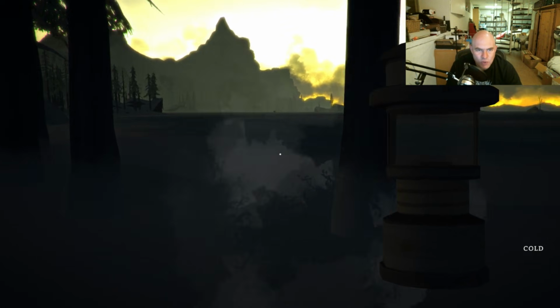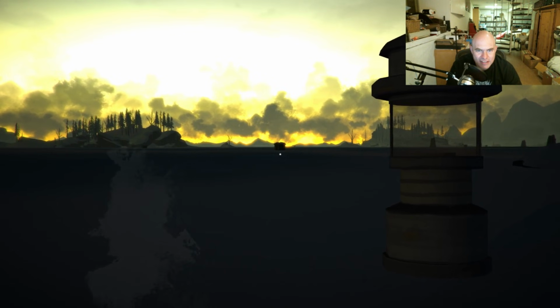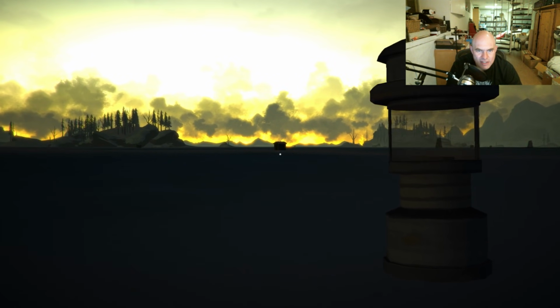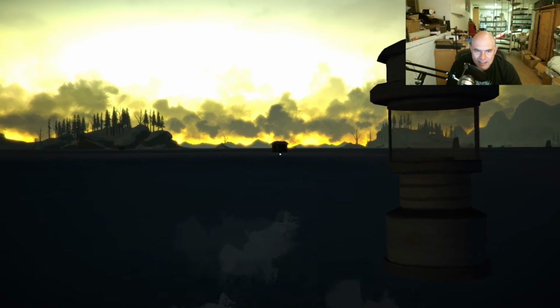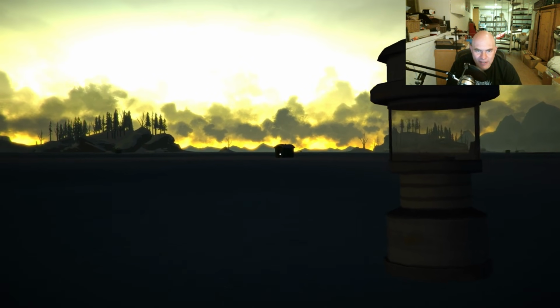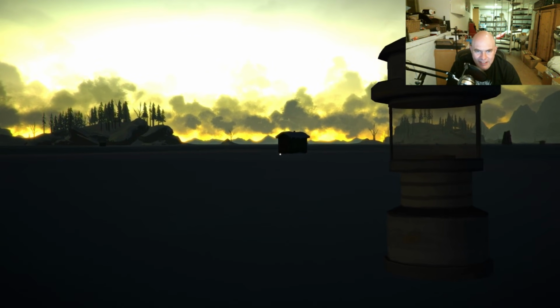Yeah, think I should walk out onto the ice. There's a cabin right there. Let's go out. I'm going to run straight to the cabin just to get there. I don't know how far out on the ice you can go before things start to really go south, let's say.